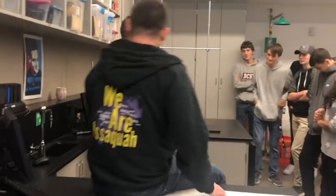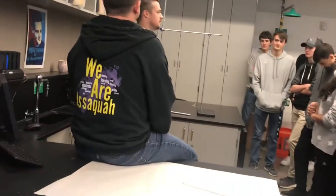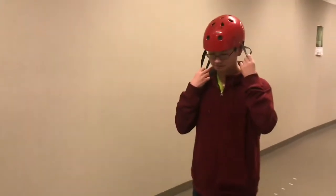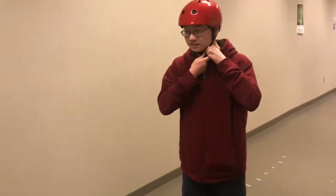I'm glad that worked. Okay, so thus far we have seen a bunch of demos of objects at rest staying at rest. We're going to go into the hall. We're going to see a demo of objects in motion remaining in motion.